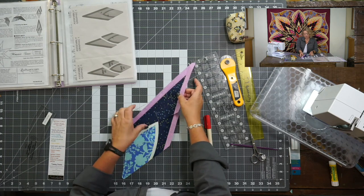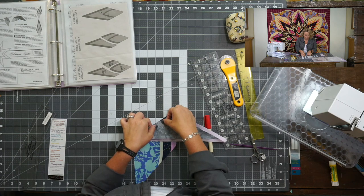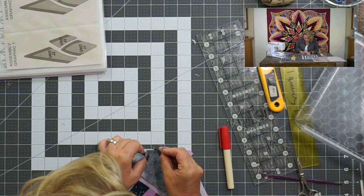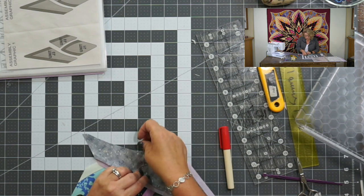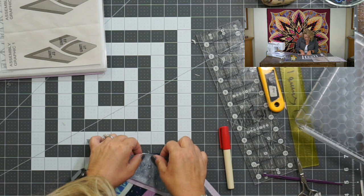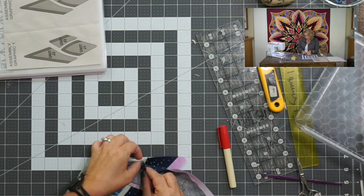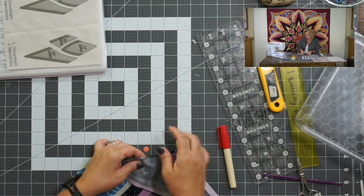Now, it looks a little funny here, but what we line this up with is this seam line. So I'm going to put a pin right in there, right on that seam line. I need to turn that a little bit. These are kind of an intersecting, like a quarter inch intersection. So if you find your quarter inch on this, and your quarter inch on this piece, put that pin in there. Pinch that so that doesn't move.